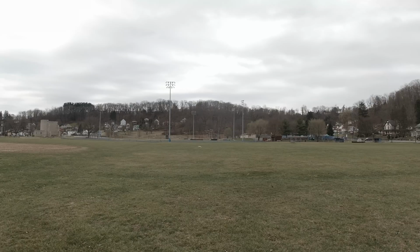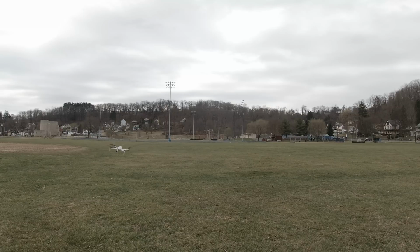Now I'm not saying going full stick is necessarily the right thing to do, but you definitely want to be careful. Even here it's dropping. Here it's raising up by itself, coming straight at the camera. Raising up by itself. So it doesn't hold a really good altitude at all. Dropping down by itself.